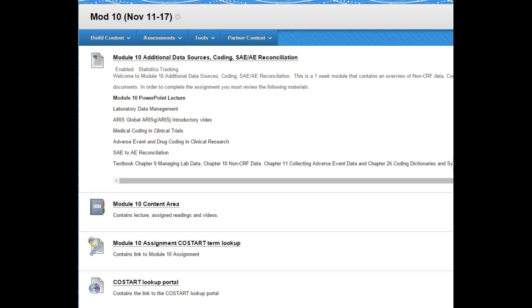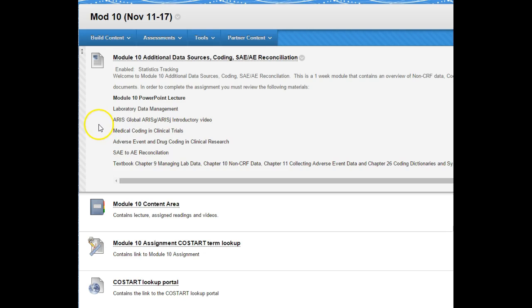We spent a lot of time looking at getting data into the EDC system or into REDCap, but some data does not get entered by the site. In some cases we're uploading data from other sources like the lab, and in other cases we are manipulating the data in order to be able to quantify that. So we're going to talk a little bit about some of these things, and these include dealing with outside vendors, labs, central labs, echocardiogram labs, pharmacogenetic labs, all sorts of things could qualify.